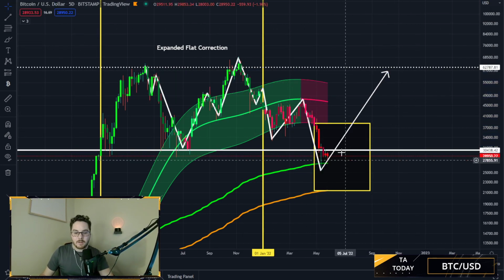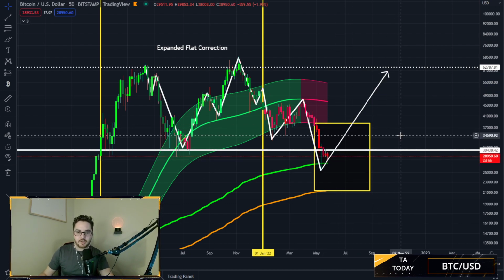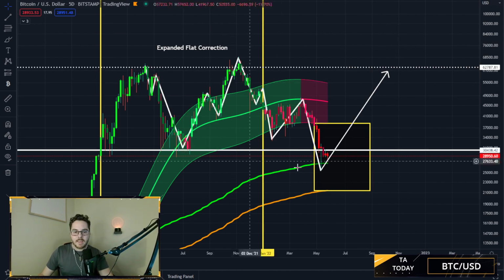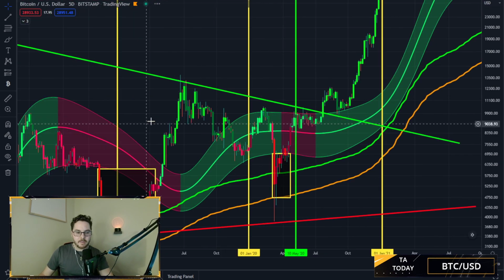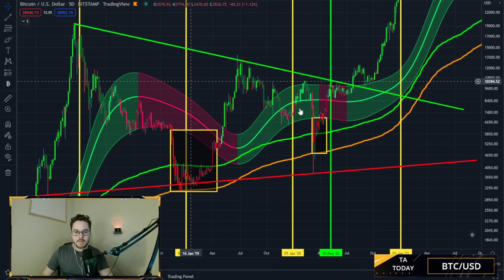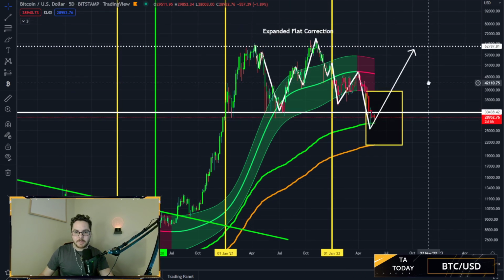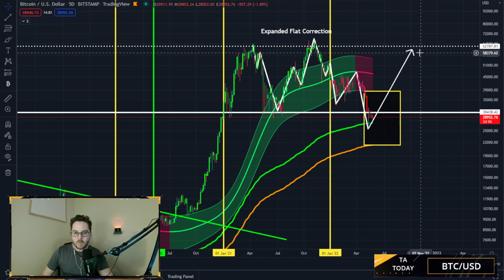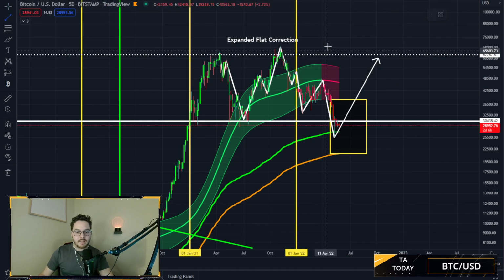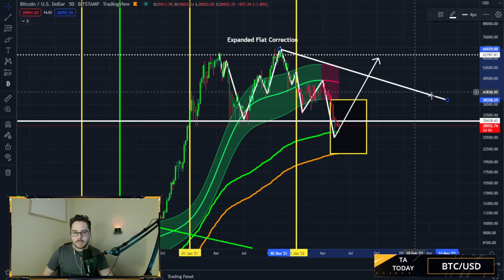But this is basically a huge warning sign for us while we're in the bear market to make sure to accumulate as fast as you possibly can, because it's going to end soon. It may only be a micro bull run like we had back here, and we create a new level of resistance, and we end up getting caught into this long-term formation like we did here. This is like a 3-year long formation, but this is a great opportunity for us to buy as much as we possibly can before we get to this zone, and then maybe we'll see another formation like we did in the past, where it's just a downtrending level of resistance, and we end up having that breakout during the next halving event.